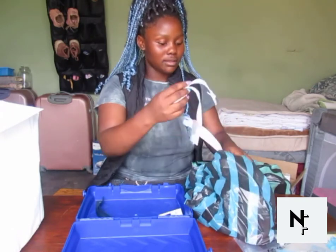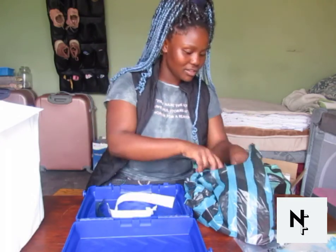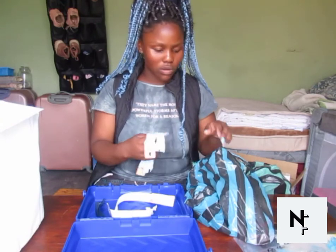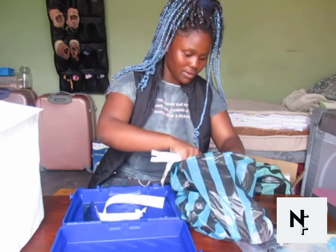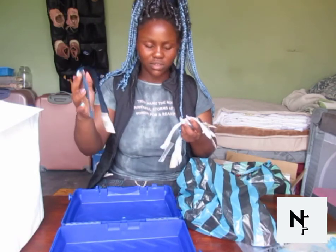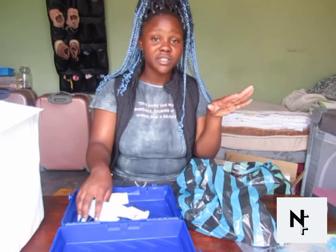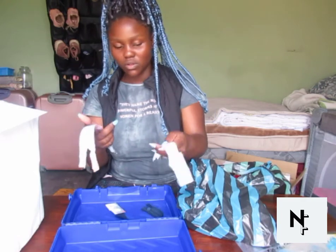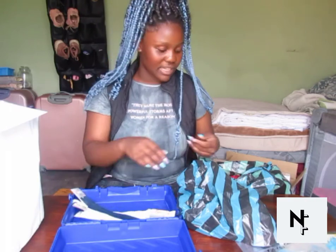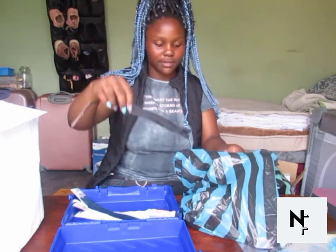Oh, okay, I bought a zip because it's always good to have zips. Okay, I bought that zip, this zip white, wait, what? And this one? Whoa. How did this happen? Okay, I said 2 here, 2 here, and this one, 3, 6, wait. Okay, I got 5 zips, guys. 2 light blue, 2 white, and 1 navy. This black or navy? Navy. Okay. And then I got a black one.